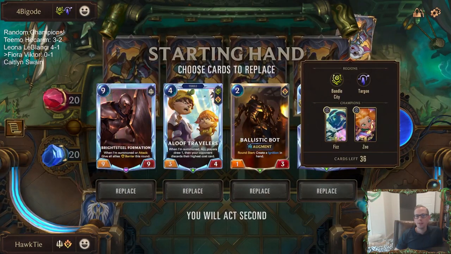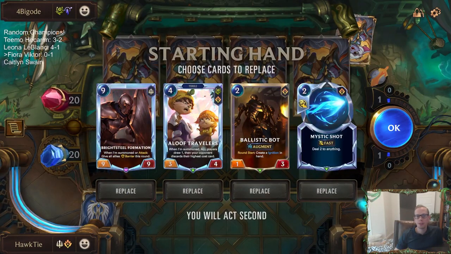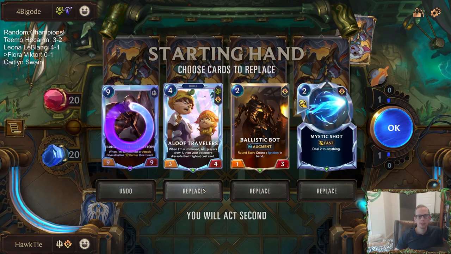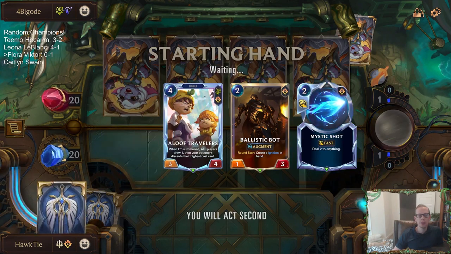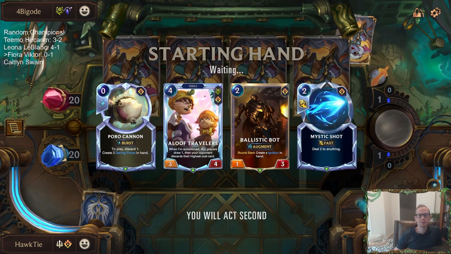Alright, we got Zoe Fizz. Bandle Targon. Okay. I could see keeping Aloof Travelers. Yeah. I mean, when you're not happy to have Aloof Travelers.